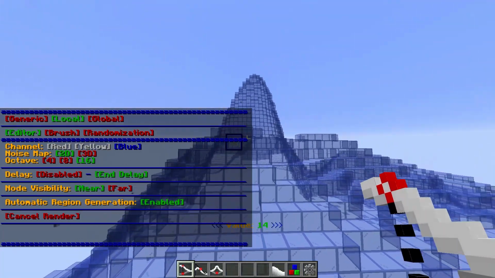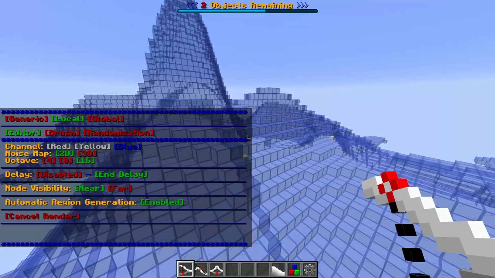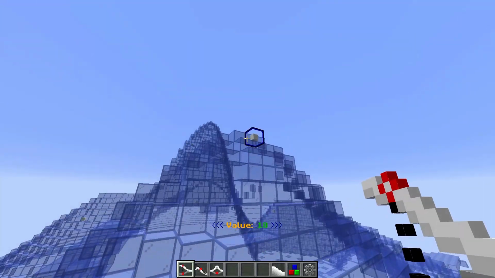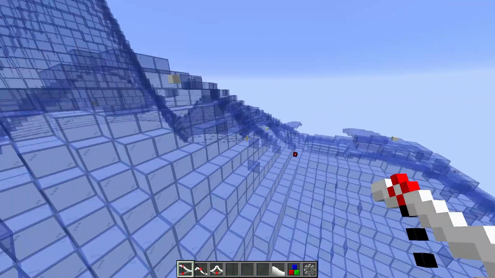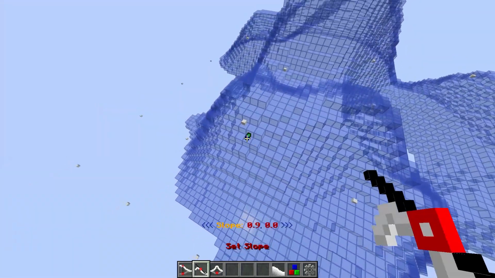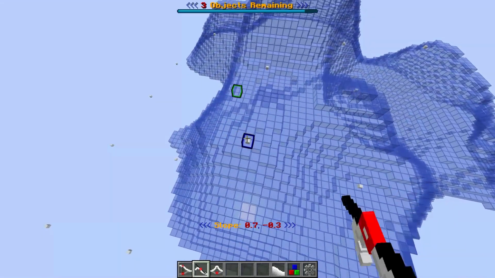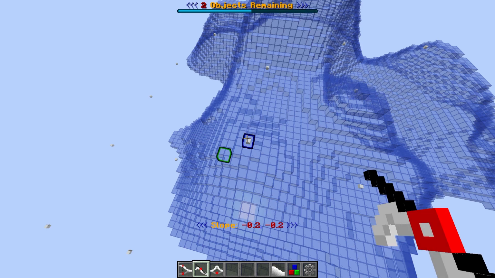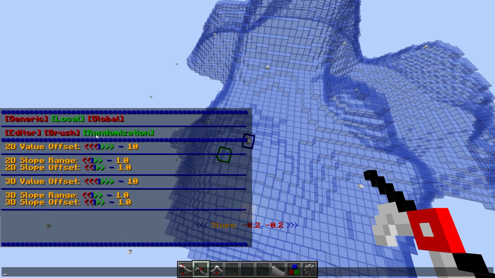By left clicking, I can apply a random vertical offset to the value. Some are greater than others. It's random, so you can't really tell. For the slope, left clicking sets it to a virtually random point as defined in here. The value offset determines the range of the value, and the slope range determines the length of the vector, the base value.